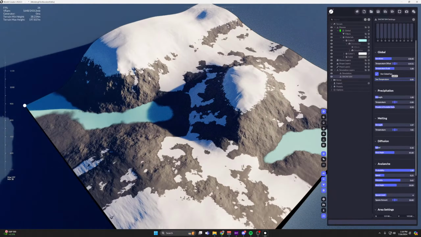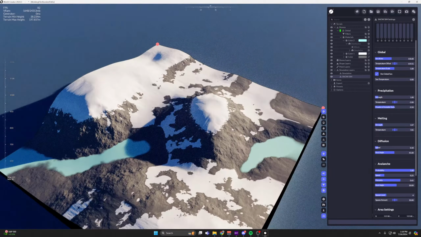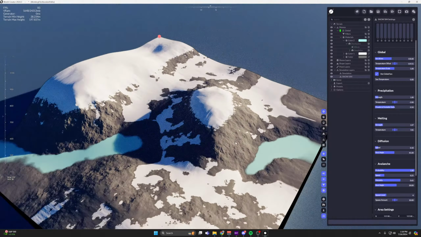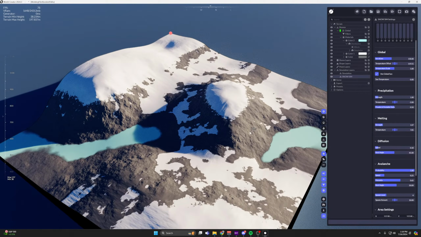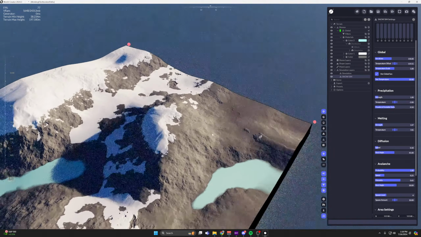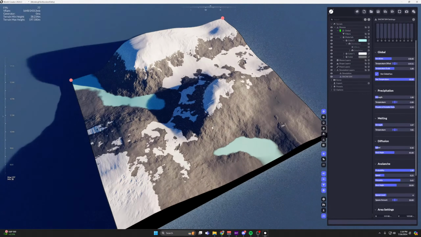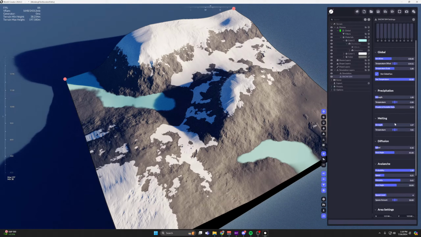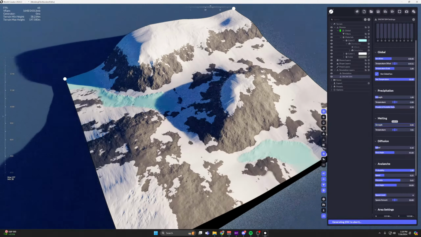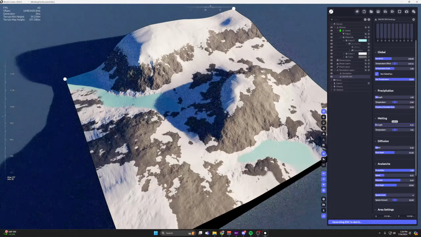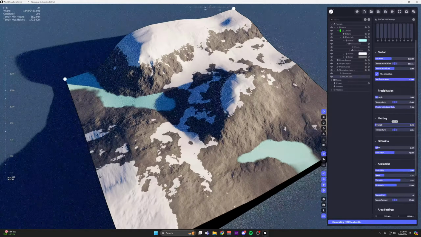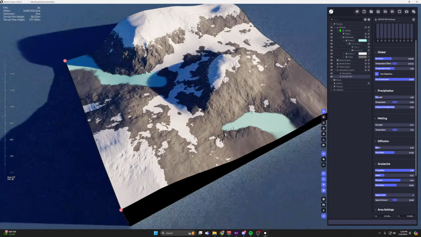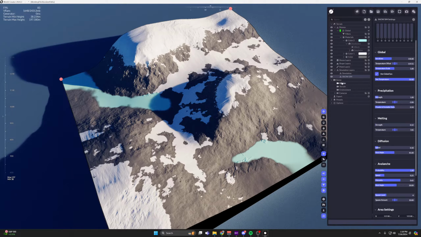So if I have a sun temperature of 0, which is what I have right now, that means that the sun is having 0 effect on the snow. If I have a sun temperature of 50, you see, as naturally as you would think, which part of the snow is being melted away depends on which direction the sun is. So let's lower this back down. Let's say we don't want as much snow to melt in the shaded areas. There we go. All right, so let's go to Scene Render.